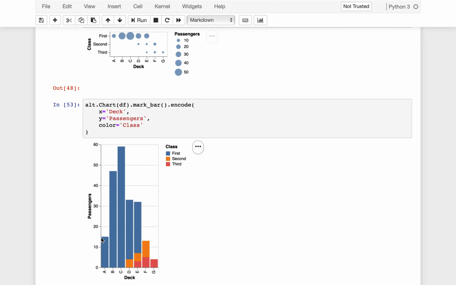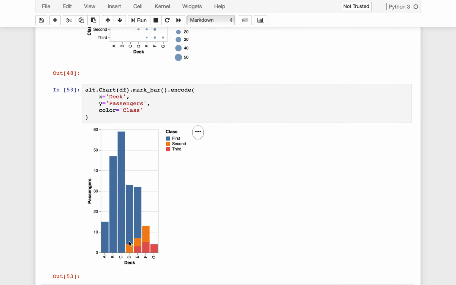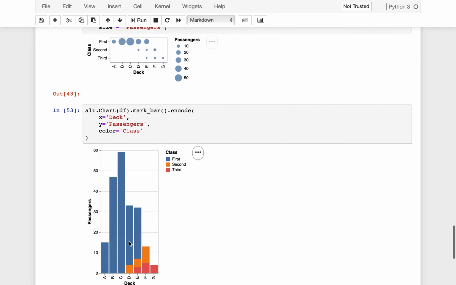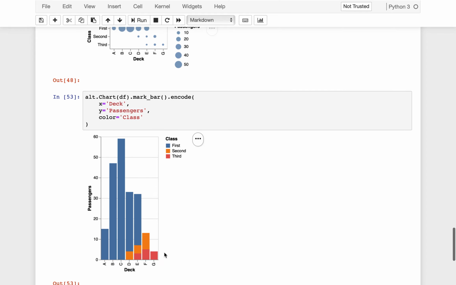We can see that passengers in the first class, blue here, were in A, B, C, D, and some of them in E. If you move to the second class, the passengers are in D, E, F, and if you move to the third class, the passengers are in E, F, and G. Okay, and this again shows that most passengers in the Titanic were actually first class passengers.